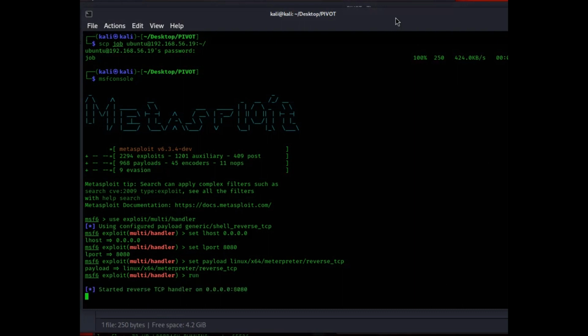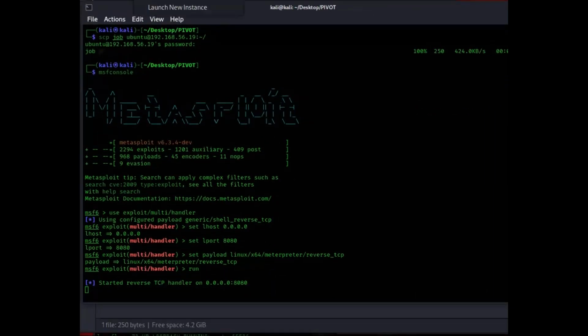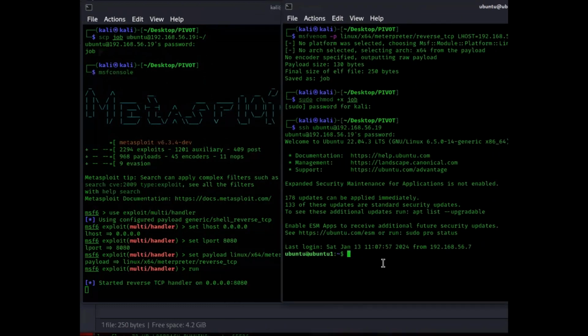All right, with that set, we'll go ahead and come over here and run the executable. Or what we can also do is, rather than actually having to do that, we can just go to our SSH session we have with the Ubuntu server. Let's say in this case, we're able to brute force SSH or gain credentials from a web server and get access to Ubuntu's web server via SSH. In this case, what we'll do is we'll go ahead and run that payload.